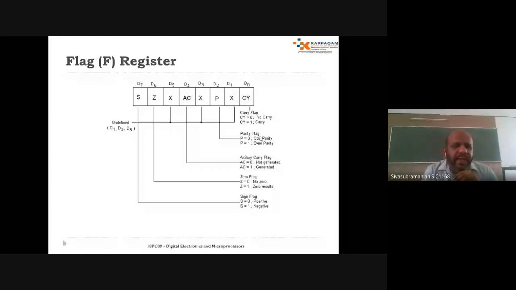flag only. In 8085, this is the new flag which is introduced, right? So this flag, AC, auxiliary carry flag, is set to 1 if there is an overflow of a bit 3, right? So for example, if you are going to add a number like A6 and 5F, what happens is you have to split that A6 as A and 6 separately.